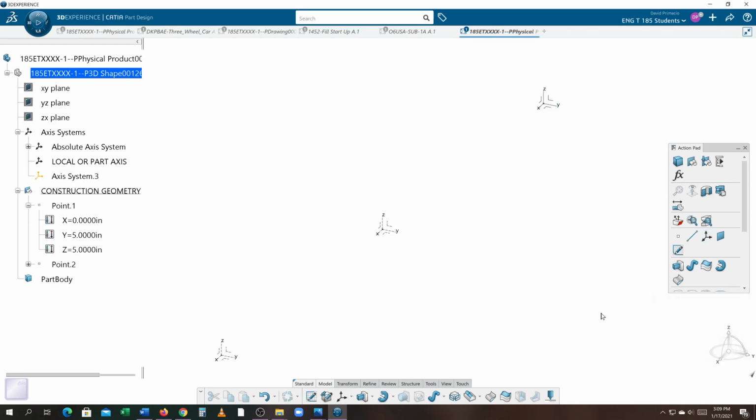Select OK to that. Maybe I'm building an auxiliary axis to work off temporarily before I go back to my local axis. So it could be a construction axis of some sort. That would be more advanced features. So if you're doing more advanced features, you may have applications for that.